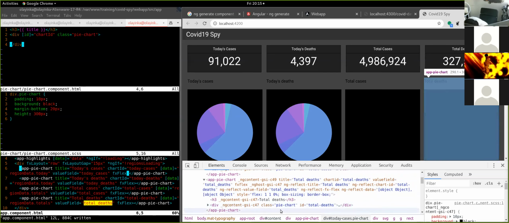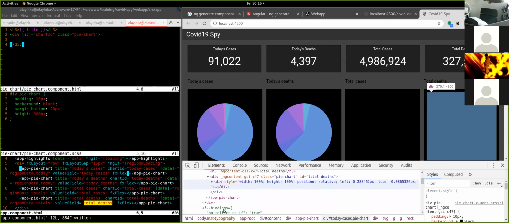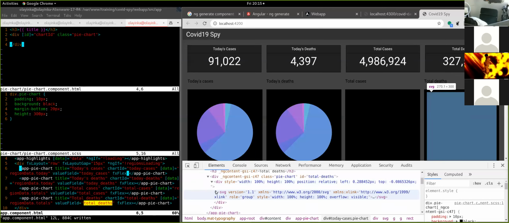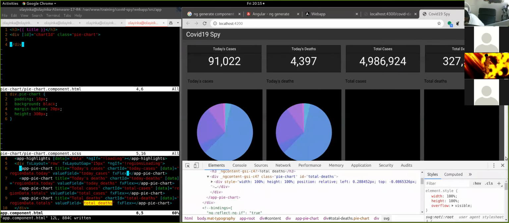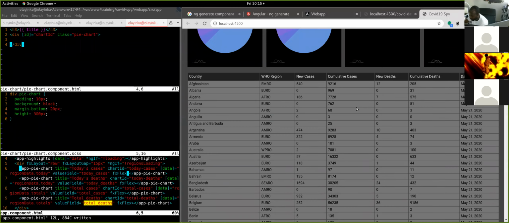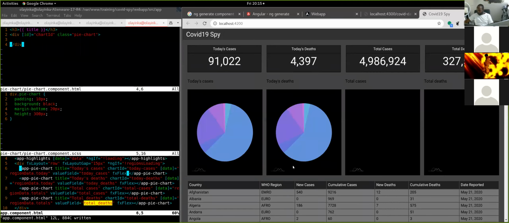Let's see why. Make sure I can check them here. Okay. Well, I'm gonna have to debug this, but I'm hoping that at least this gives you a pretty decent idea of what's possible.